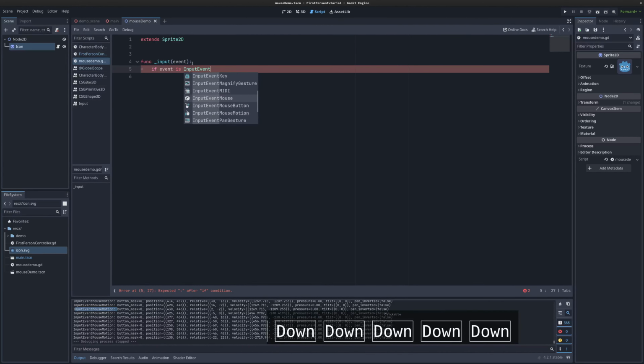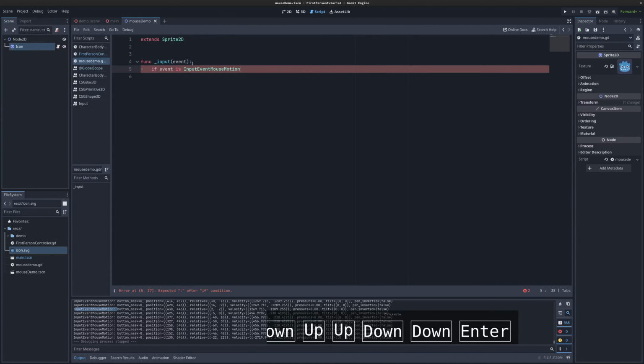But the ones that we're interested in are mouse events, mouse button events, and mouse motion events. I'm going to grab the mouse motion. So I'll say if the event is a mouse motion event, now let's print out the event.